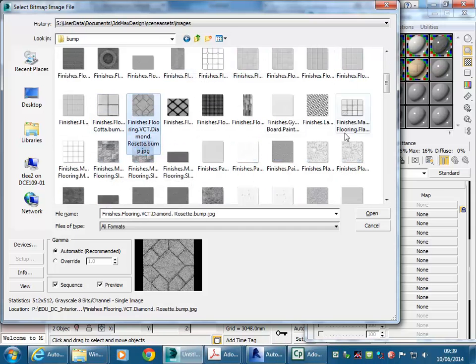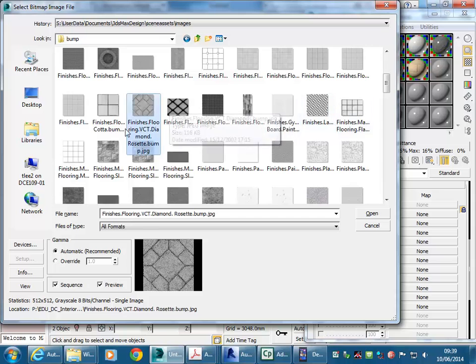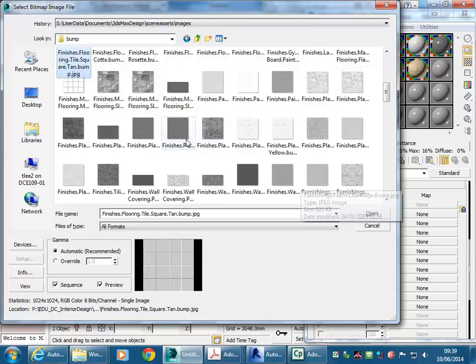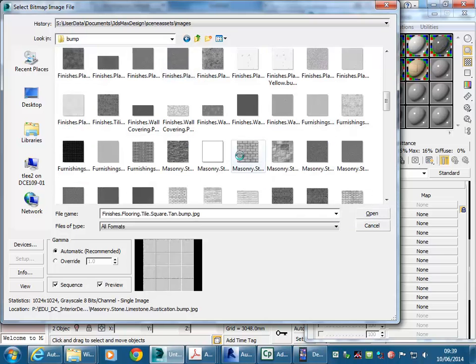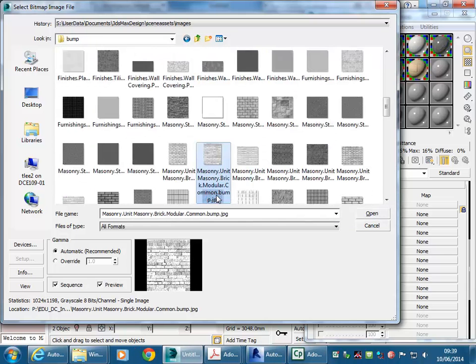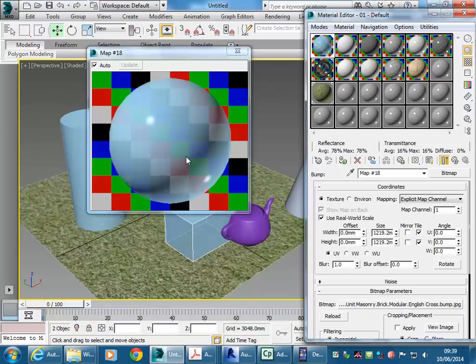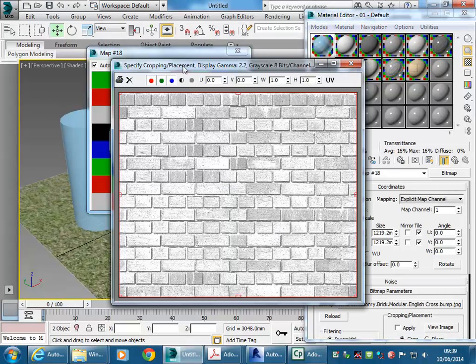Okay, so I'm just going to choose one almost at random. They're all good. So maybe I want to get some brick or something though. Yep, that'll do. Okay, so I've got that file now. That image provides the bumps.